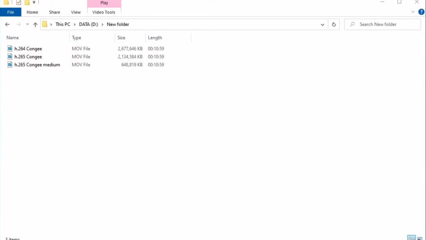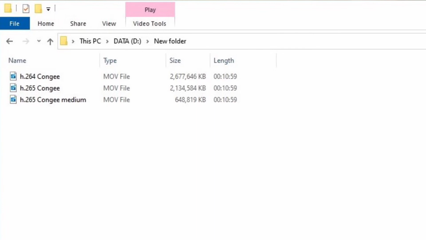So then I looked into the settings, and instead of rendering out under the best quality for H.265, I tried exporting in the medium quality, and it also took about 2 minutes and 20 seconds to render. And you can see in terms of file size, it's much smaller, only about 650 megabytes. So there you go. DaVinci Resolve 17.4 does allow you to do hardware accelerated H.265 exports.